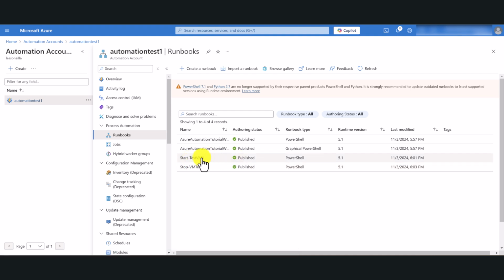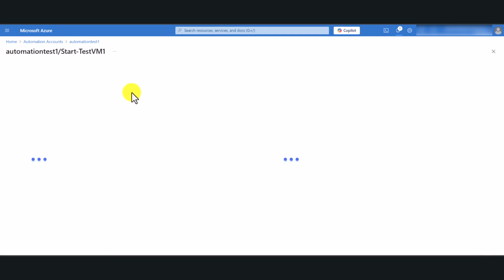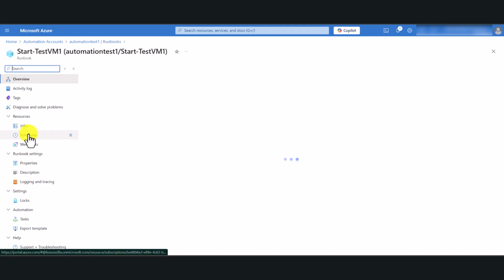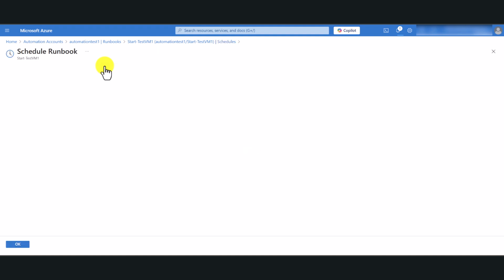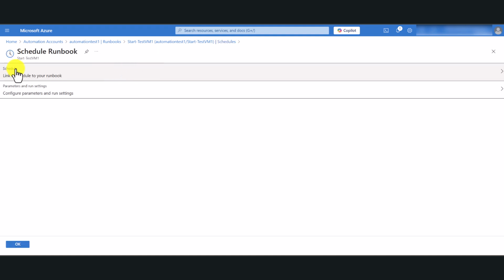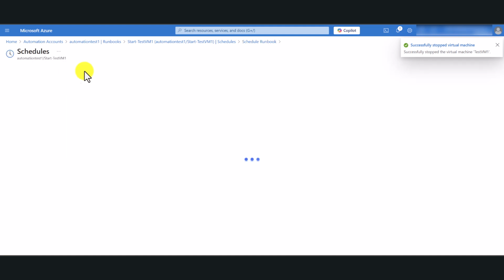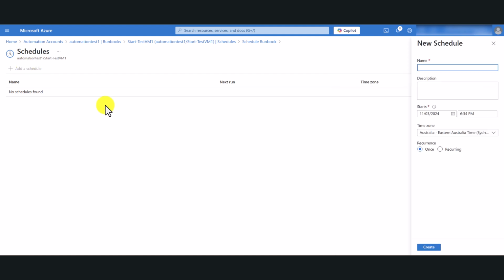So let's click on the start runbook, and we're going to create a schedule. Add a schedule. So select link a schedule to your runbook. If you don't have any schedule, you can add a schedule.